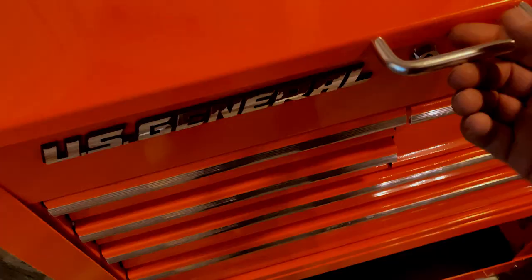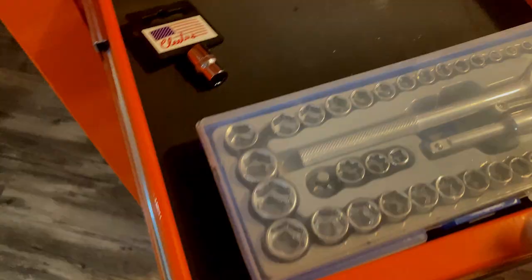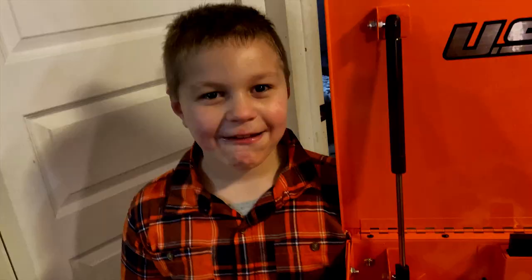Pretty smooth operation. You've got steer casters on one end, which is the end with your tray and your handle, so that works out really well. His toolbox is being put to good use with his Nerf guns — he's got this little Cletus 10 mil. Nerf darts — everybody needs Nerf darts in their toolbox.